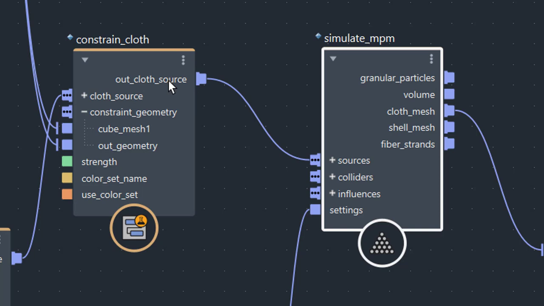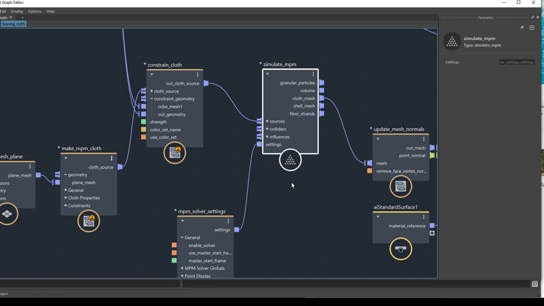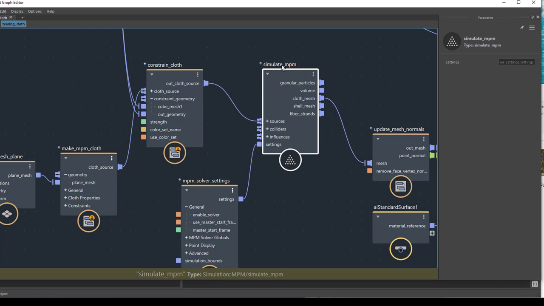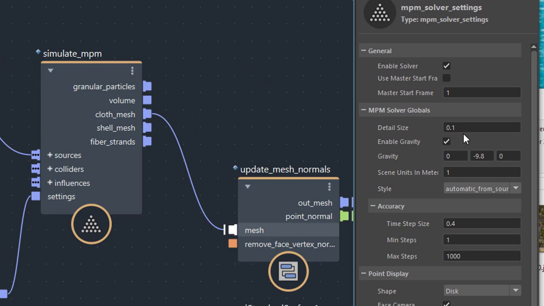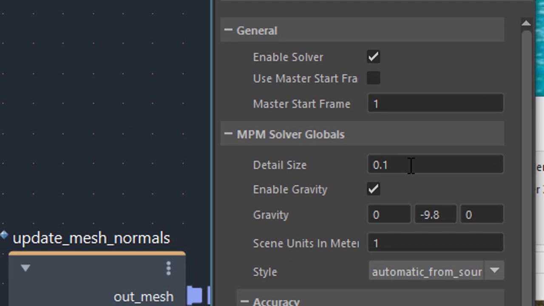This is all only about the constraint. That means the cloth is connected to the cubes. And here you have the solver settings, because interestingly the simulate NvCloth has nothing to do here. We cannot change anything here, but we can right here. So for example, we have a detail size here in the solver settings, which is 0.1. We can change this to 0.5. That means we have much less detail, and that will make the simulation much faster but less detailed. So 0.5, enter, and now we need to wait again until the Bifrost graph is being updated. And now let's have a look at the simulation.